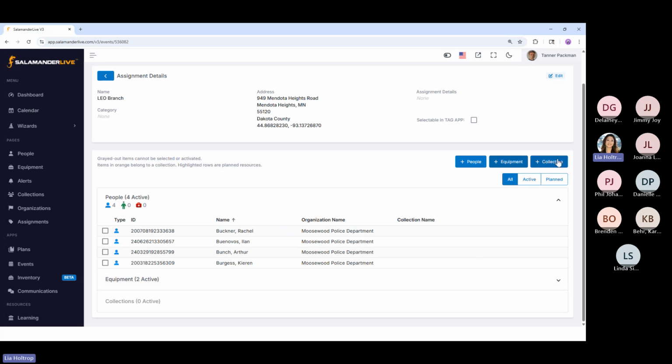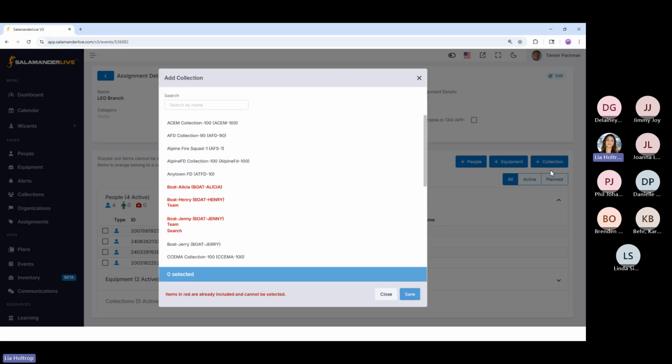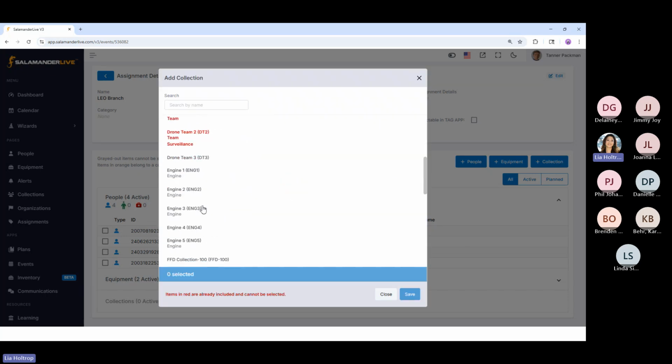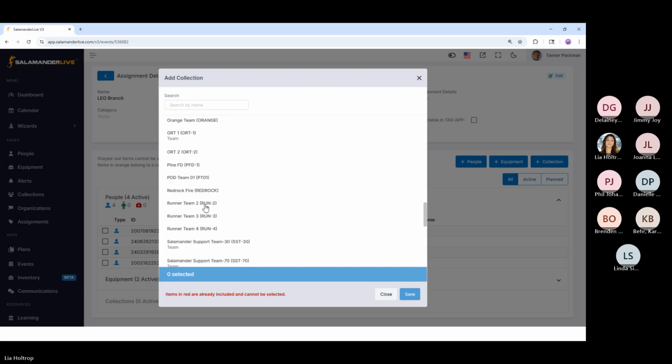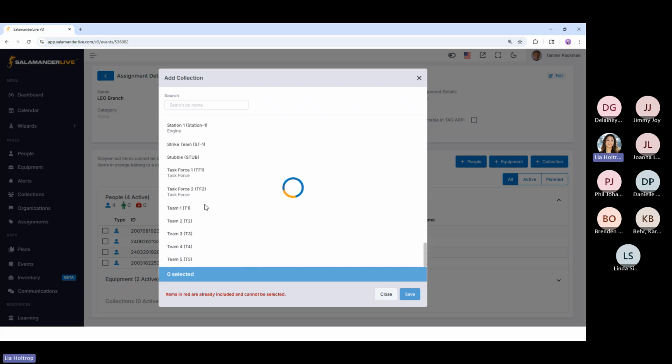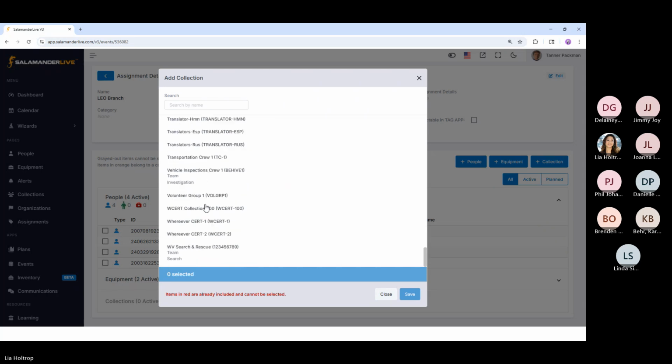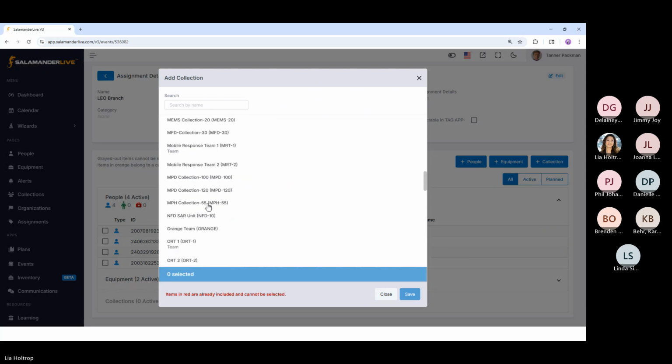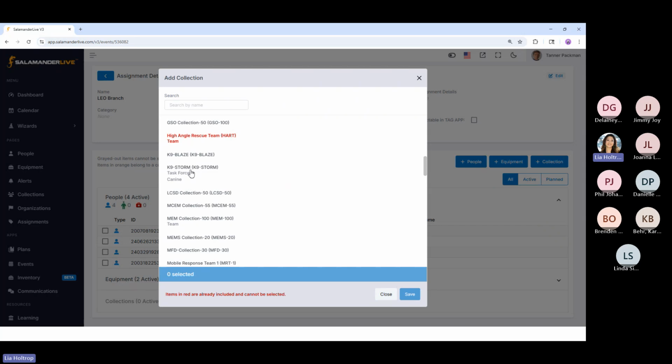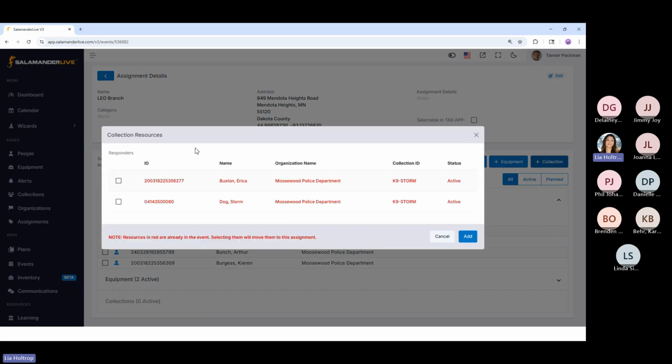Same thing for collections. If you have a collection in this case, you can add a collection. So collections that are checked in already are in red. In this case, I'm just going to scroll all the way down to my collections. Let's see what I have here. Oh, here it is. So I can select my collection, click save. With collections, you can only select one at a time. You can't do a multiple selection. So you see in here, it's just highlighting the one. So click save. It's going to look at the resources.